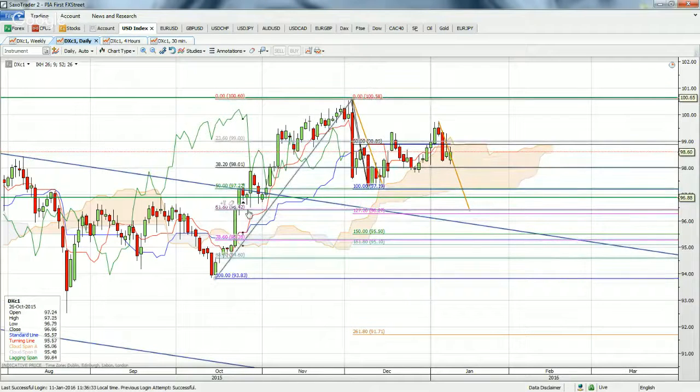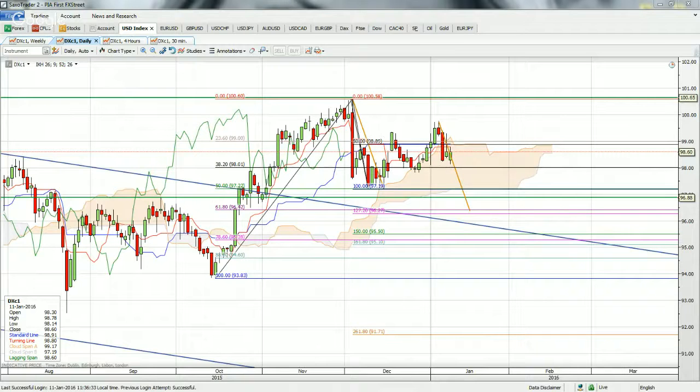And here we've got the 61.8%. So an ABCD and a Fibonacci confluence area is around 96.37. So we've got to be careful around that level. What we want to see, if we're looking for bearish continuation in this dollar index, is this move to be very quick. Okay, very quick, very aggressive. We want reasons.